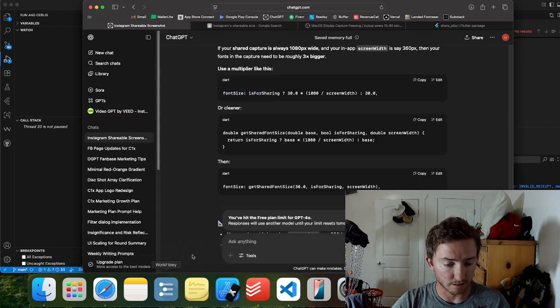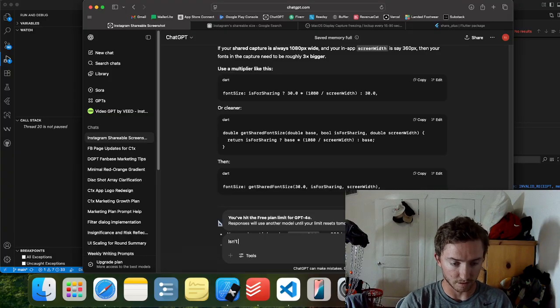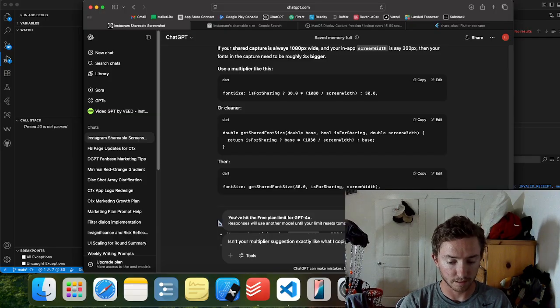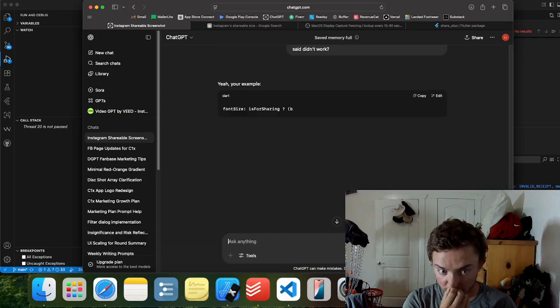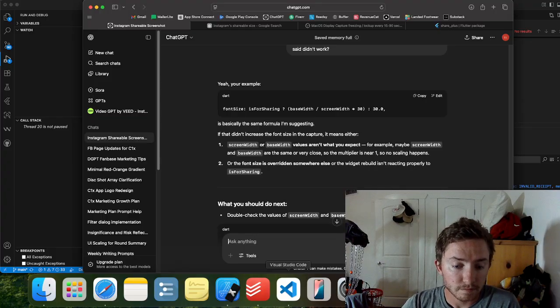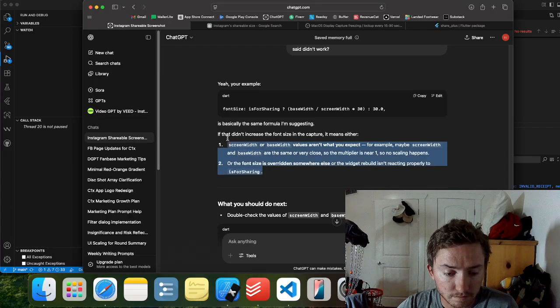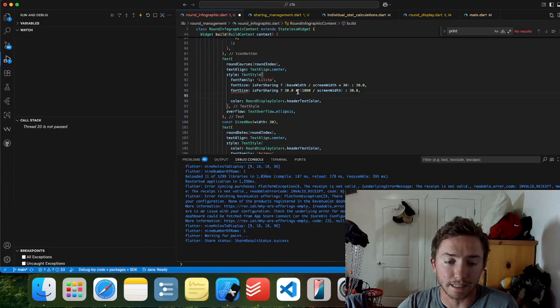That's what I just did. Isn't your multiplier suggestion exactly like what I copied above? Didn't work. They are the same. Dang it.